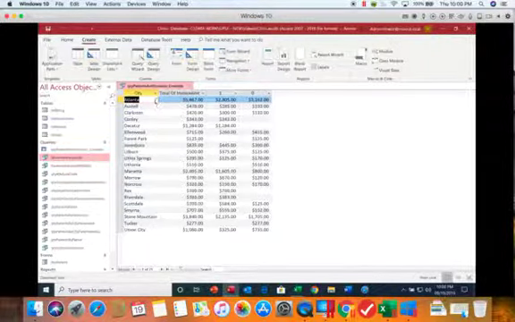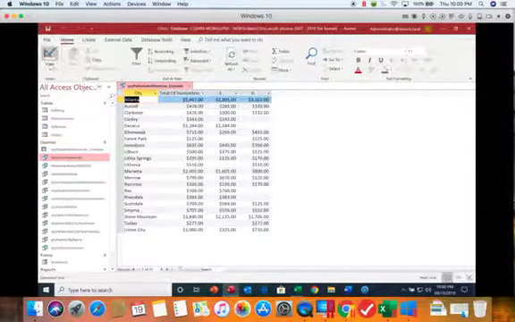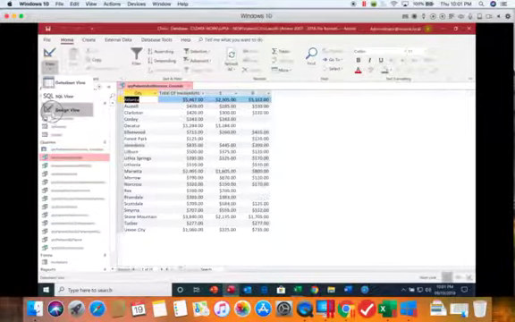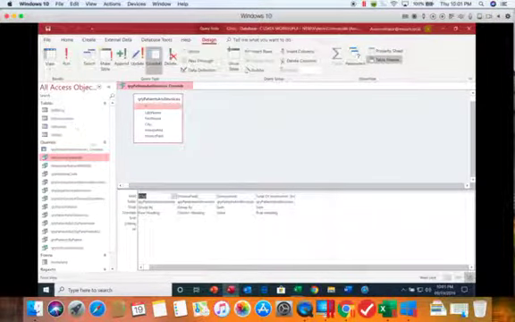So we're going to go into our design view so we can modify what was created by our wizard. I do want you to notice the wizard saved the query, and the crosstab query has a slightly different picture than all of the other queries we've been doing. We're going to go to the Home tab and then go back into our design view. So we're going to make some changes.